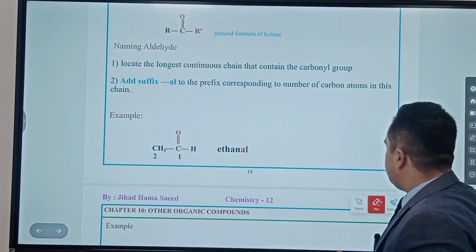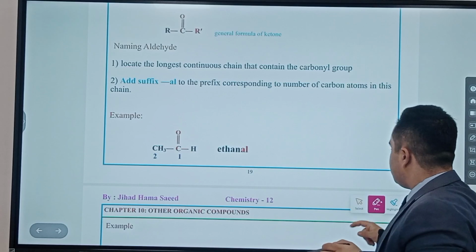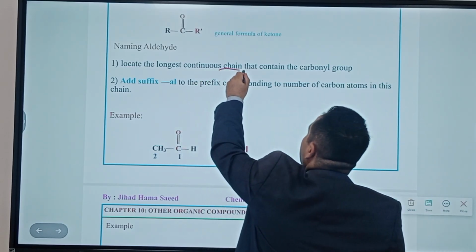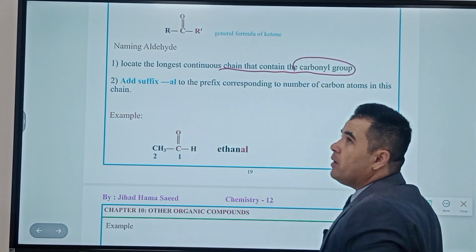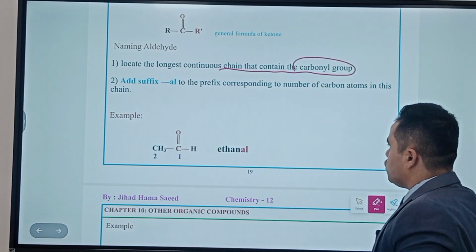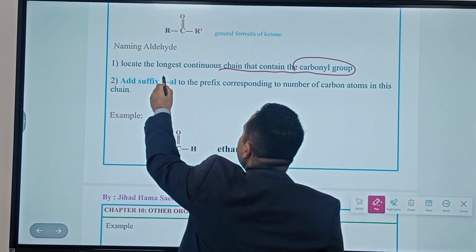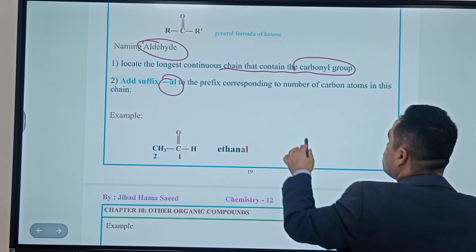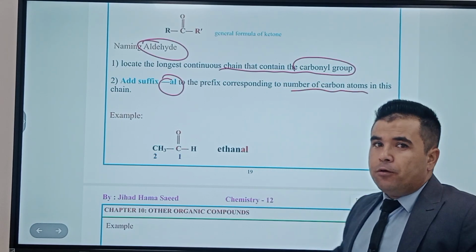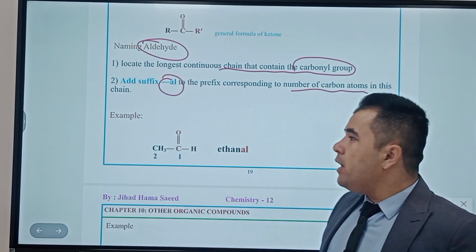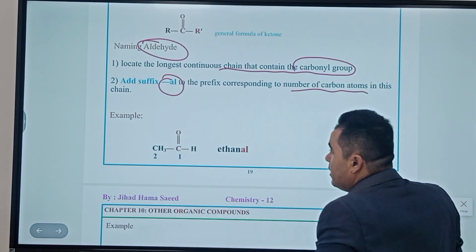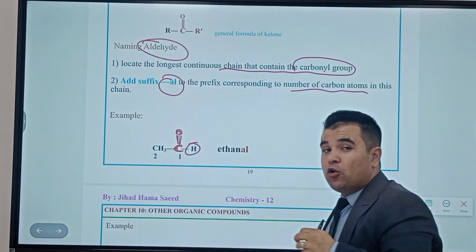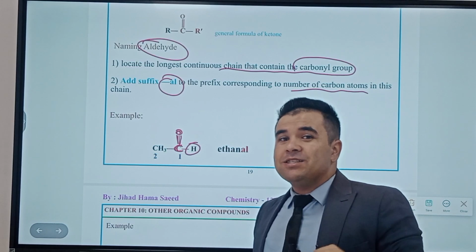Guys, the systematic naming is all based on the alkanes which we named. Find the longest chain that contains the carbonyl group, C double bond with oxygen, and then add the suffix AL because it's an aldehyde, to the prefix corresponding to the number of carbons. For example, ethanal, propanal, butanal, and so on. Please have a look. Carbon attached to oxygen and this end is closed. If it's closed with the hydrogen, that represents the aldehyde.